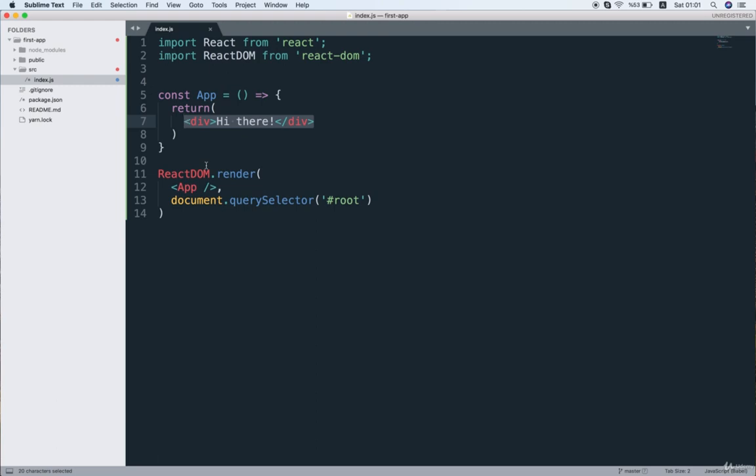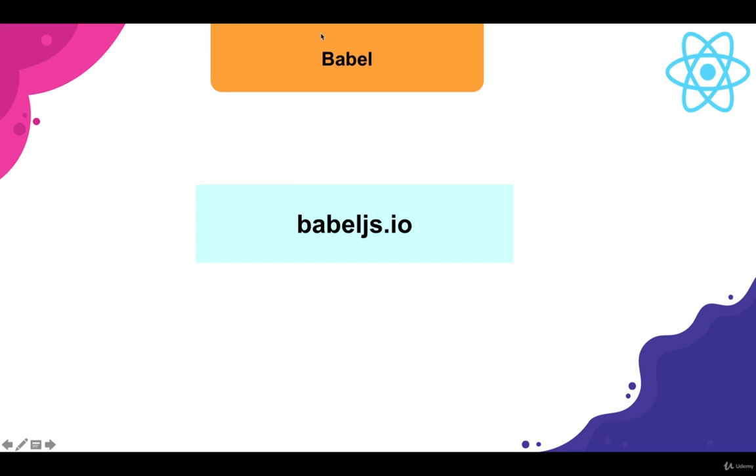Now, before JSX actually gets sent down to a user's browser, it gets converted into normal-looking JavaScript code. And you might be immediately curious as to how do we take something that looks like this right here and turn it into an equivalent normal JavaScript? Well, my friends, be curious no more, because that's why we use this little brilliant tool called Babel.